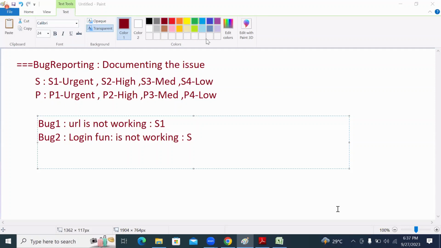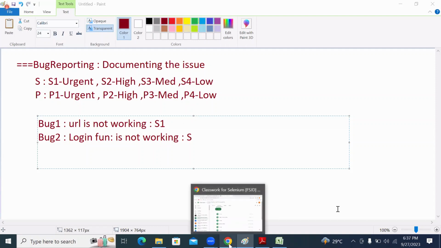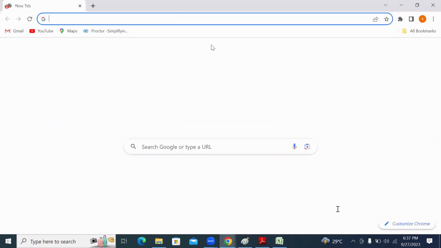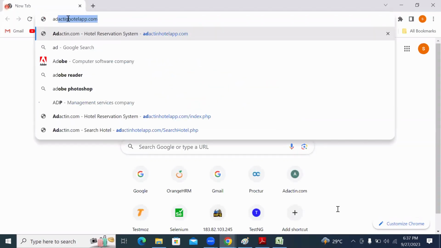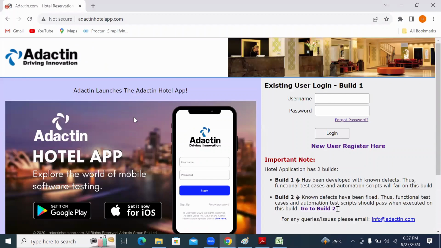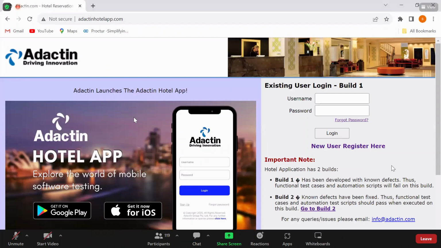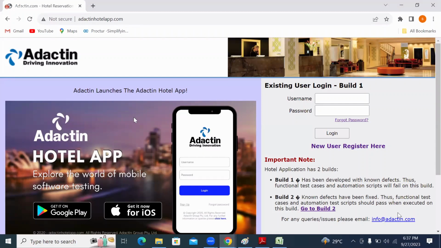Then without login, we can't continue the testing. Okay. See the understanding. Let's go with our application only. If I'm taking our application, now just assume that the bug you reported is login functionality not working. Okay. Now, if login functionality is not working, we are not able to continue the majority of the testing.